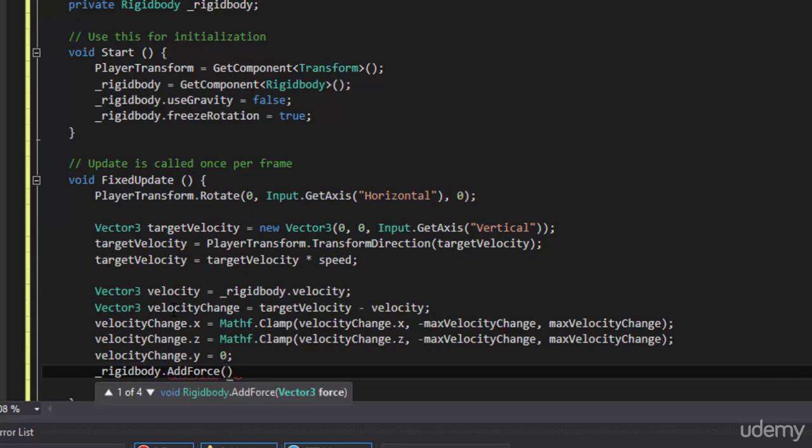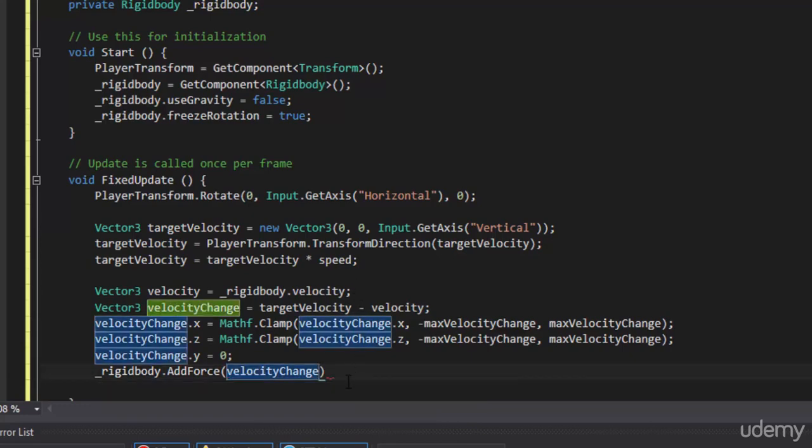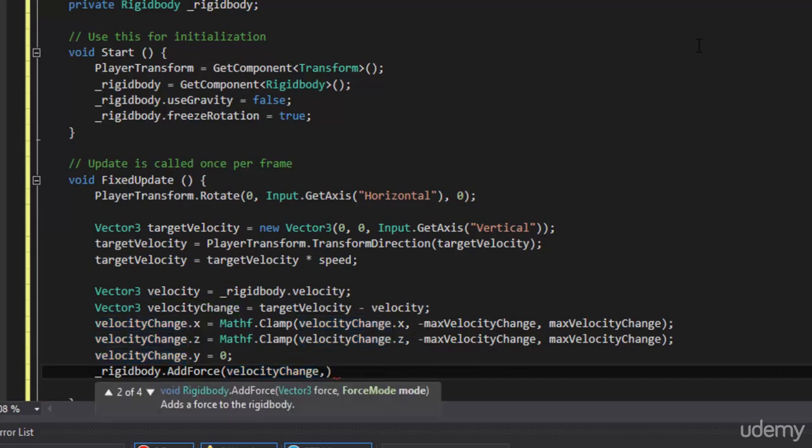And here we can do velocity change. And to make sure it doesn't get affected by the mass, so we can make the object weigh 100 tons and it won't matter, we do that by putting a comma, and we have this thing called ForceMode. ForceMode is an enumeration.